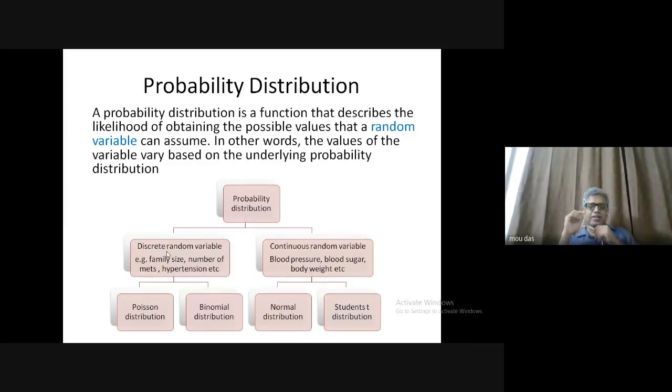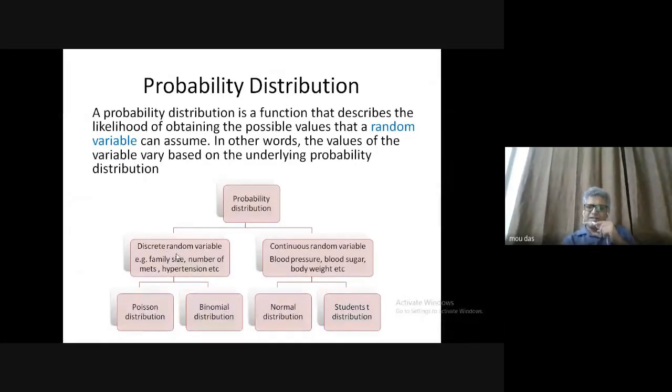Suppose a couple wants to have children and they have decided to have four children. Now what is the probability that all four of them will be male, versus the probability that two will be male and two will be female, and what is the probability of all being girls? If you plot them, you will find that there are two extremes where all are girls and all are boys, and in between we have several distributions. Such a distribution, where the probability of occurrence is plotted against the different values, like all boys, all girls, two boys, one girl, three girls, and so on, gives, of the five possible combinations, the probability distribution.